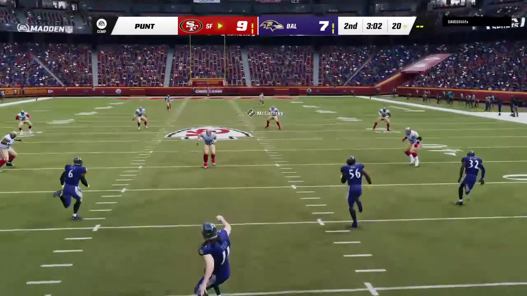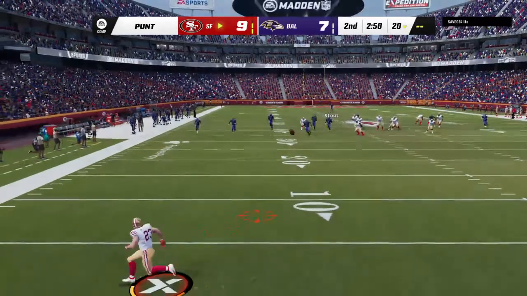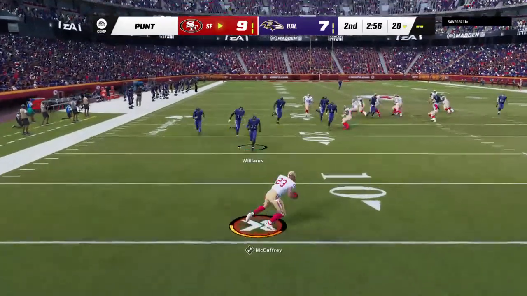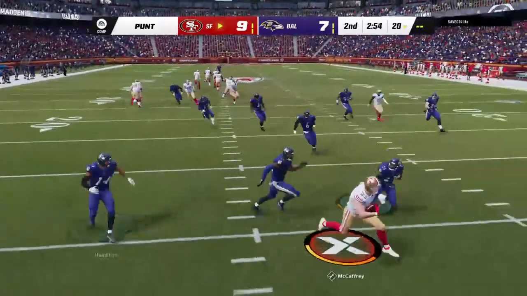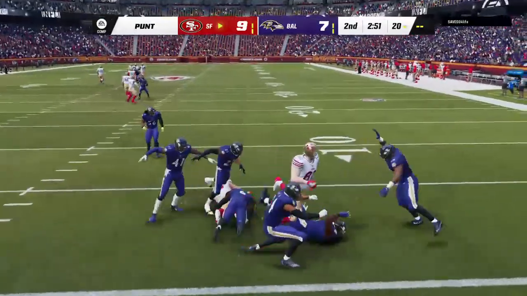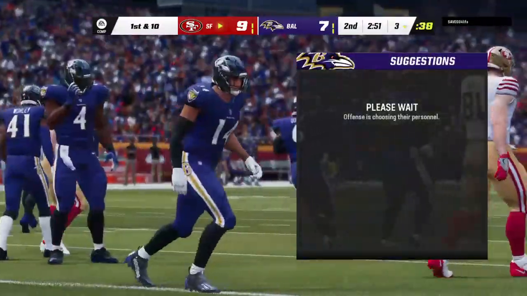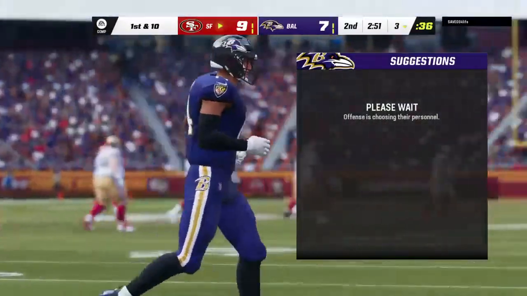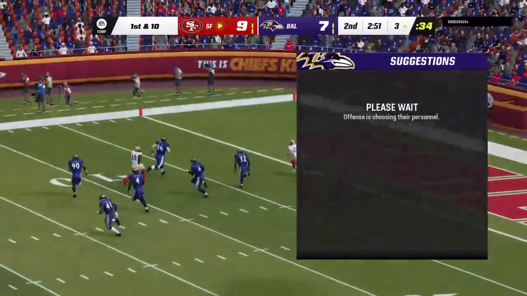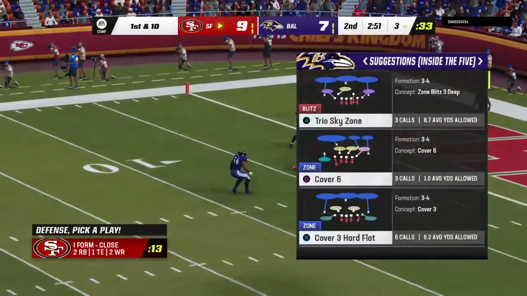Now the free kick comes after the safety from the 20 as they bring the punter on to try and get some hang time here. He'll return it from the 6. Here's Christian McCaffrey to return it. And he's going to be brought down inside the 5 at the 3. Well, not exactly a banner return, so he doesn't give his offense a whole lot of room to work with. They've got to go a long way now to try and score some points.